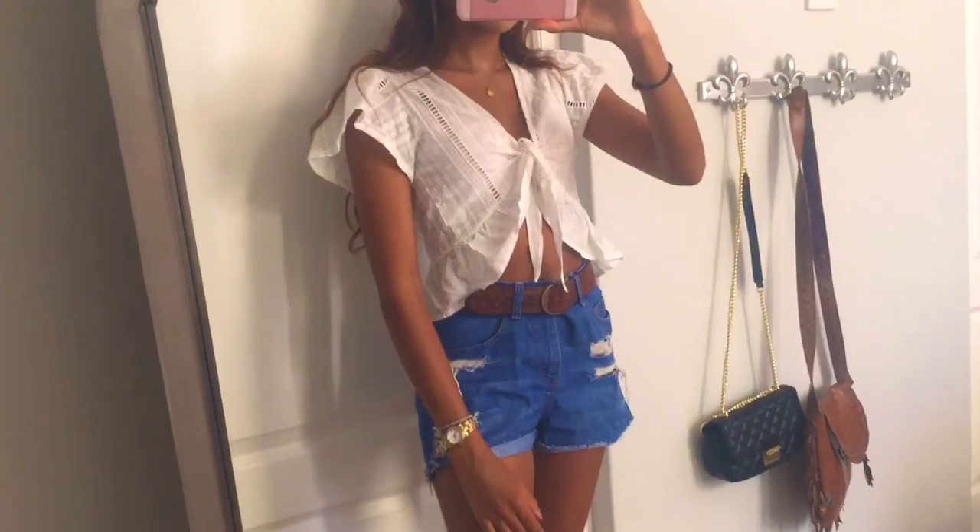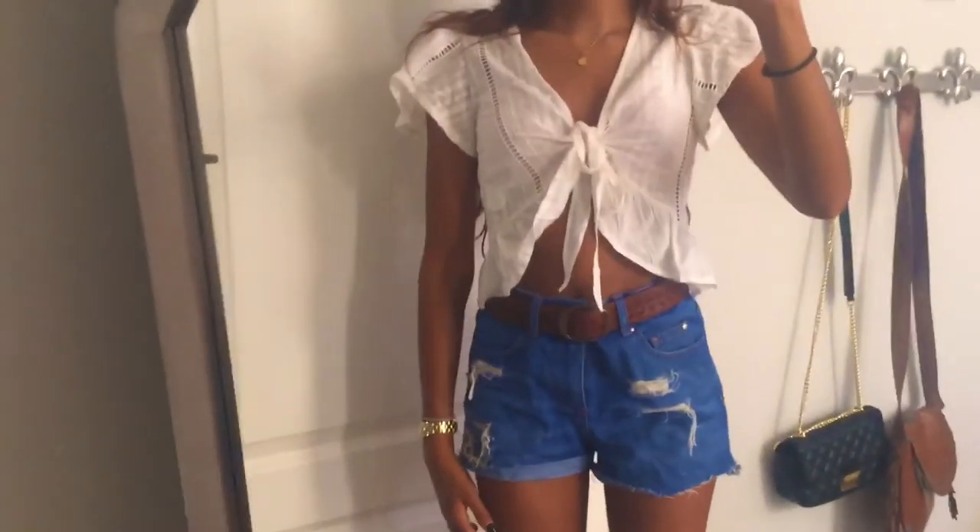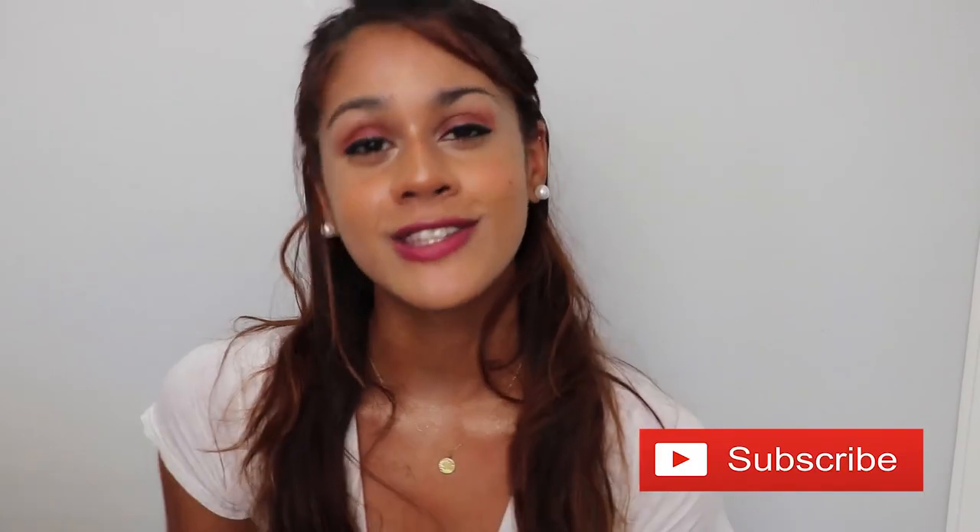That happened to me with one of my favorite pieces ever from Shein. I really wasn't sure if it was good because it was a risky, complicated design — the kind you should stay away from — but I ended up getting it and I love it. I'm going to be uploading some hauls myself in the future, so watch this space. Thank you so much for watching my first video ever. I hope you've learned some things about Shein and Romwe!